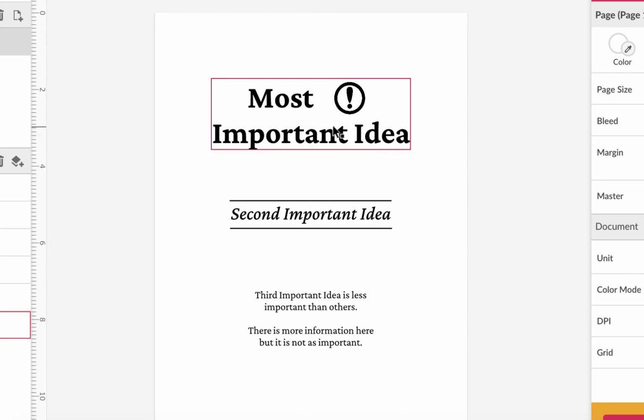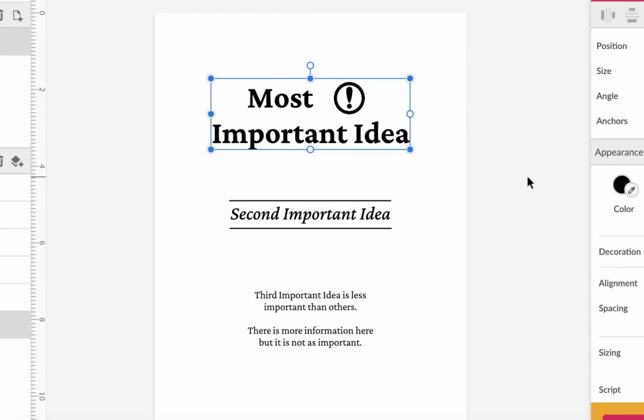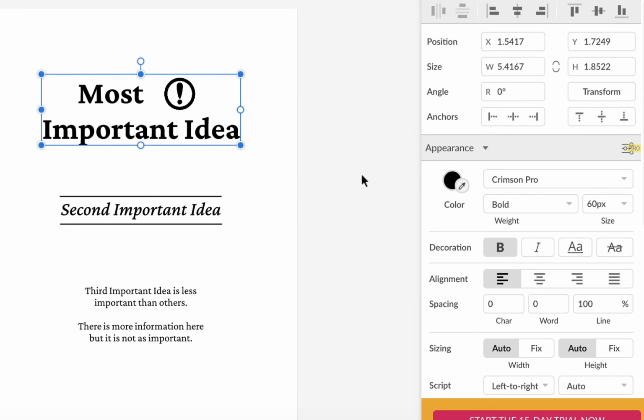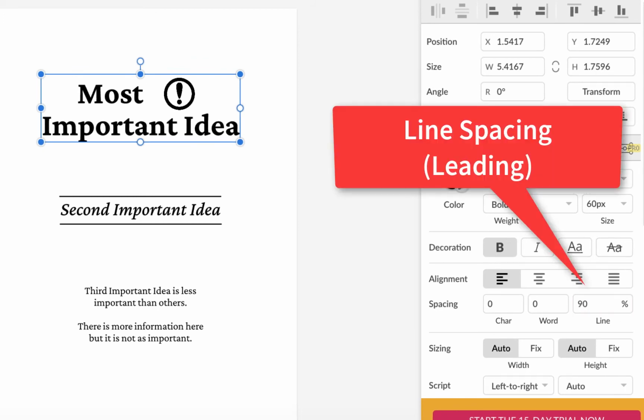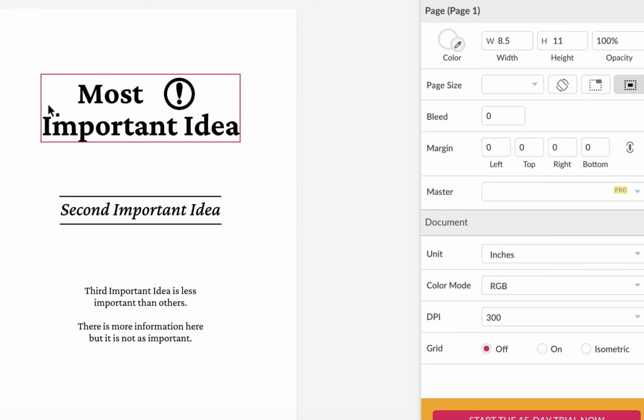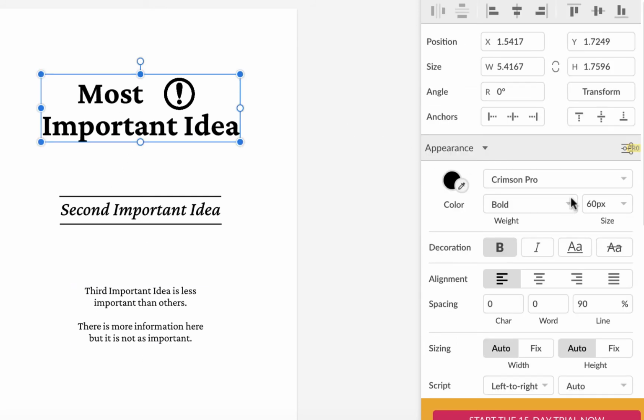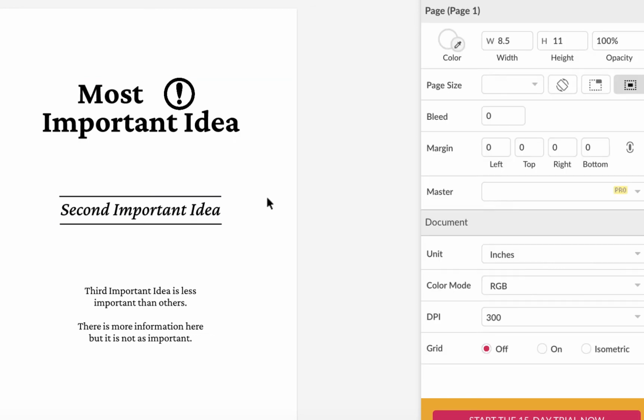Another thing we can even do sometimes with headlines, if I click on this headline here and I adjust the line spacing. Down here, this line spacing, if I just double clicked in here, it's at 100 right now, and if I just put it at like 90 and brought it a little bit tighter, that makes these two lines work together. You'll see a lot of headlines with tighter leading. Detailed copy, you don't want really tight because then it gets jumbled together and hard to read. But the bigger the lines are, you want them a little bit tighter. So I could even go down here, double click in here and maybe make it 80. And that'll make it even tighter, as long as it doesn't look too jammed together.